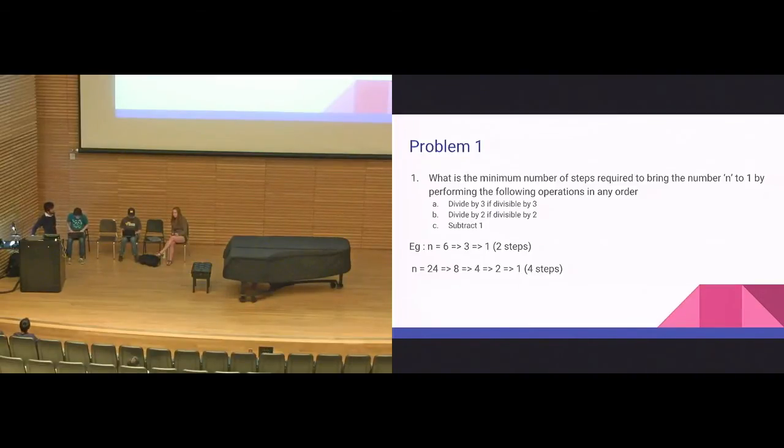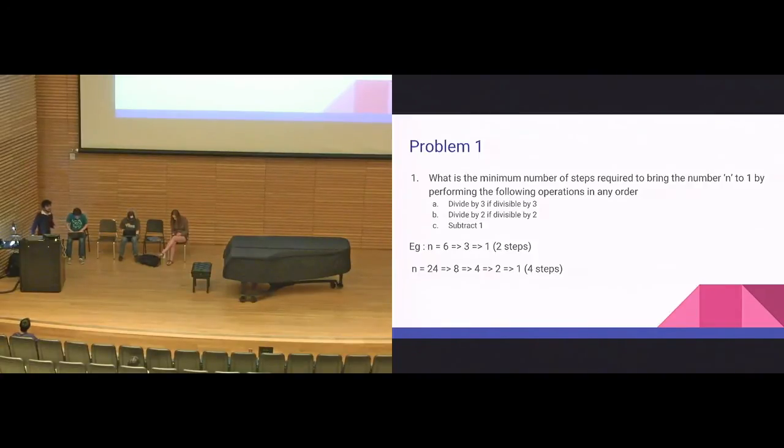Yeah. So the greedy approach to solving this problem would be, when you're at a certain number n, you try to divide it by 3, because dividing by 3 causes the maximum reduction to the number n. You check if n is divisible by 3. If it is divisible by 3, you go ahead and divide it by 3. If you cannot, the next best thing is to divide it by 2. You're going to try and divide it by 2 if it is divisible by 2. If you cannot do that, then you're going to subtract 1. You keep trying one of these from top to down. If one of these work, you apply that operation.